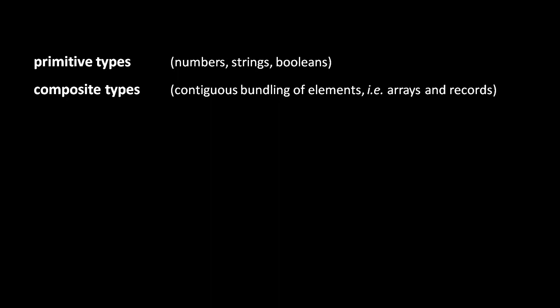Composite types come in the form of either an array, that is a sequence of homogeneous elements one after the other next to each other in memory, or in the form of what's sometimes called a record, or more commonly just an object, that is a bundling of heterogeneous items. Like, say, a record representing a person may start with a string, which is the person's name, followed by a number, which is their age, followed possibly by other pieces, like, say, their address or their nationality, etc.